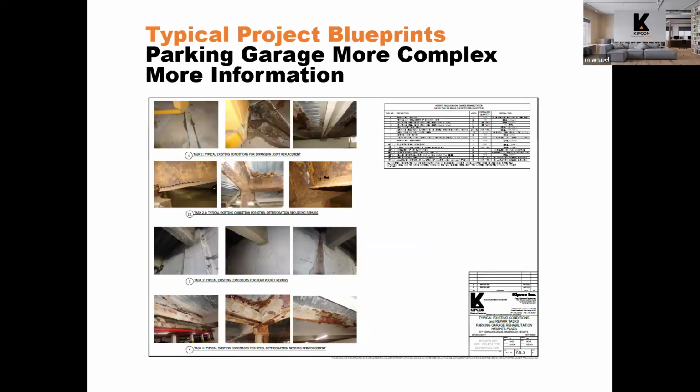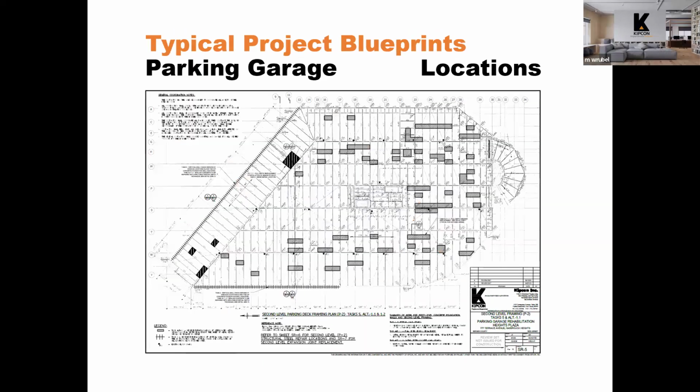So this is a different type of design drawing here. This is for a parking garage remediation. So in cases where you have repetitive details that are in multiple locations, you can create a schedule of the details, as was done here for this particular parking garage. So again, photos, always good, showing the different types of deterioration in the different areas of the different connections, showing the different conditions that exist, and here are the locations.